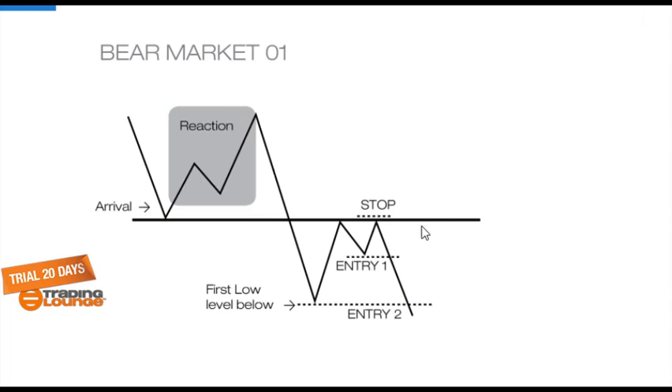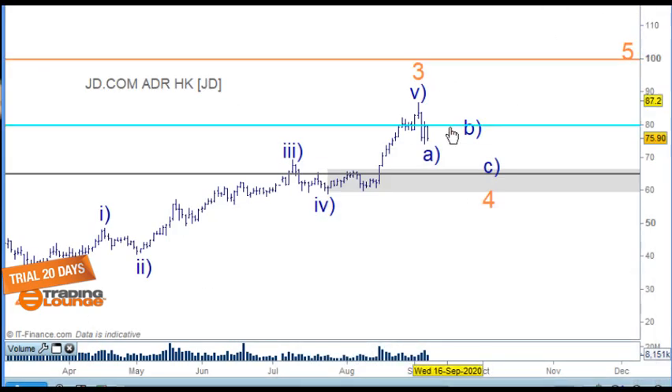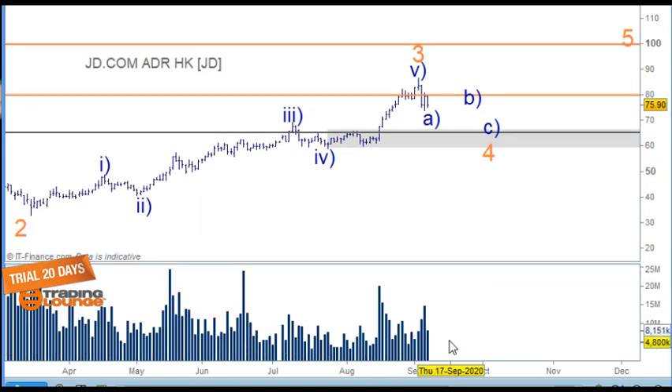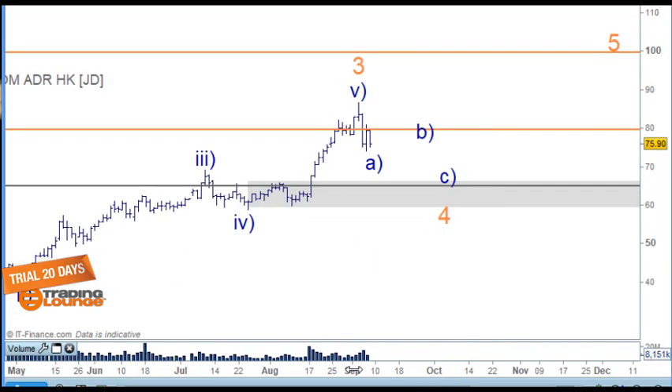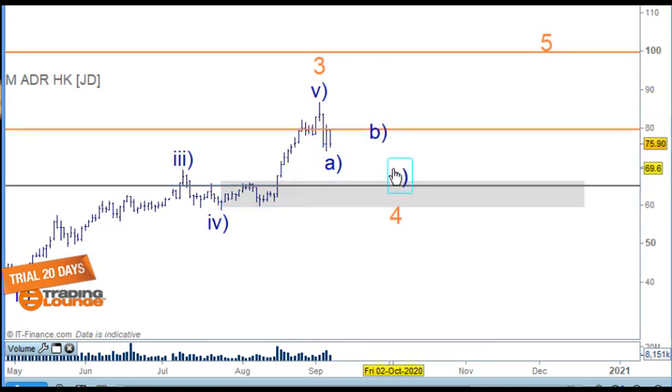It's not that we're going to short this — it's just rejecting that level at this point in time. It hasn't rejected it on higher volume, so it's still a bit sticky. The move down through here is on lower volume than the move to the upside, so that move is probably corrective and there's still more to be had. Either way, we can just allow this to play out further because it's not set up for us just yet. I like to have a correction and then move in, because that correction is also the accumulation process. If it finds support on top here, then we'll look for long trades.